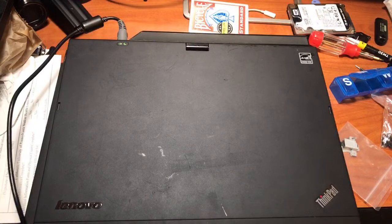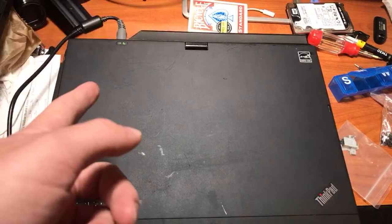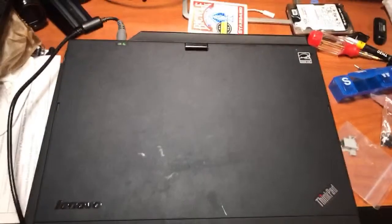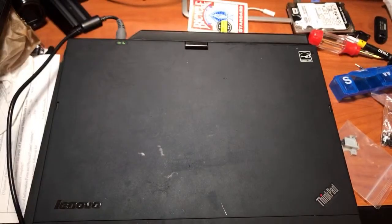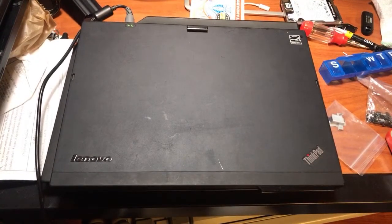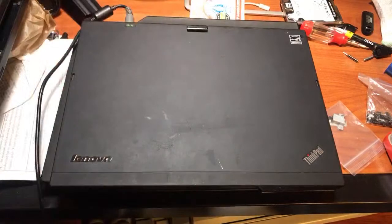Could you show your ThinkPad collection? My ThinkPad collection is continually evolving and changing. The X230 I have is one of the only ones that has remained consistent. And I will be selling that most likely. Somebody from the last live stream actually sent me an email about that. I also use a ThinkPad to stream this one? No, I'm actually streaming this from my phone. I probably could get better results if I hooked a camera up to a laptop and then streamed that way, but this was just quick and easy.